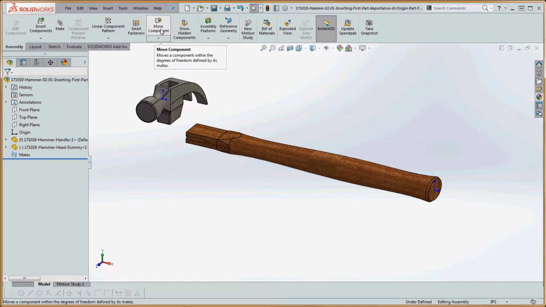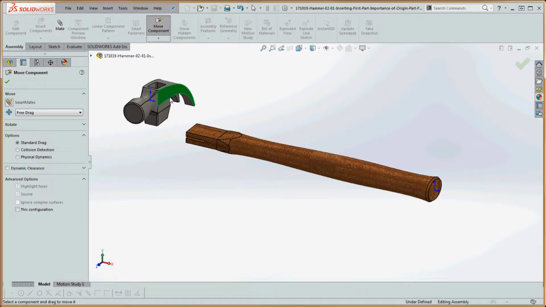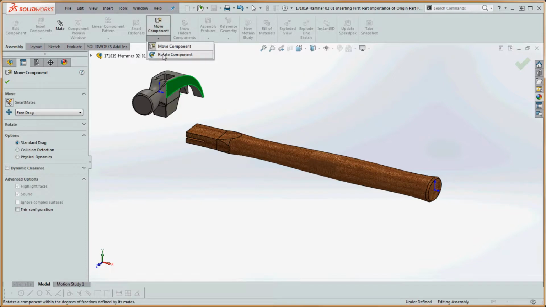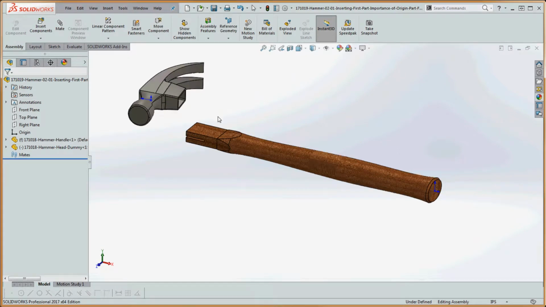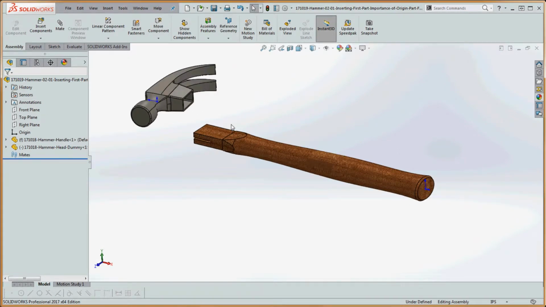So one way to do that is to go up here to move components. And we could actually click on that. We can move this around. But if you go below that, you could actually rotate that component and put that in a very similar manner. So when we get really close to mating this, we can put those items together. So we can go to the green check mark here. And now we could probably line up some planes. It's always good with the symmetry that we have that we could probably line up some planes in here. So let's think about what we could do.